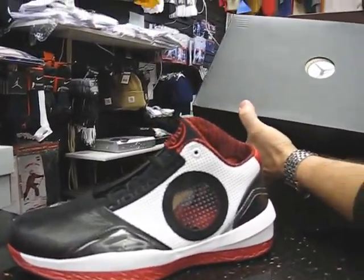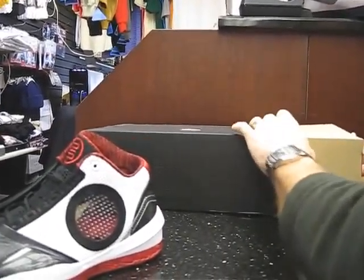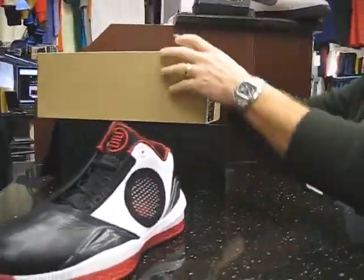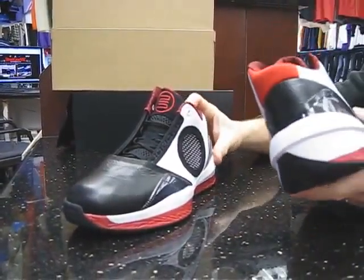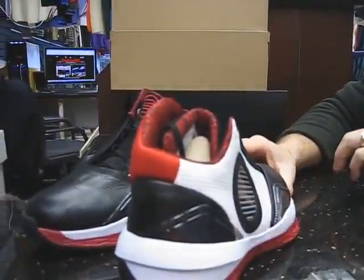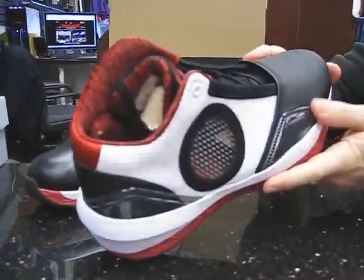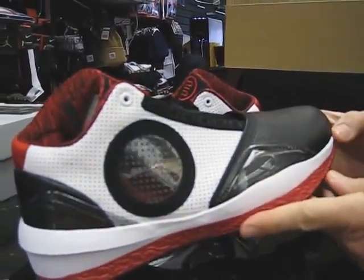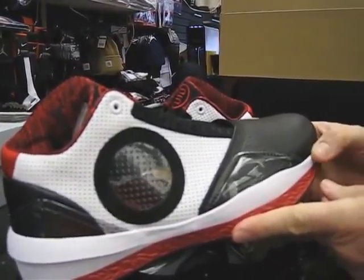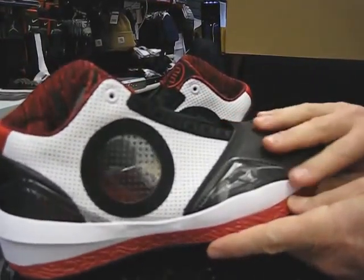It's got a different unique box. This is a unique Jordan, how they made it. As you can see here, they put that all-leather, multi-grain leather toe cap here, which helps to give it support and gives it a good look. It stops the seam up here from wearing under stress. That's why they did this treatment.